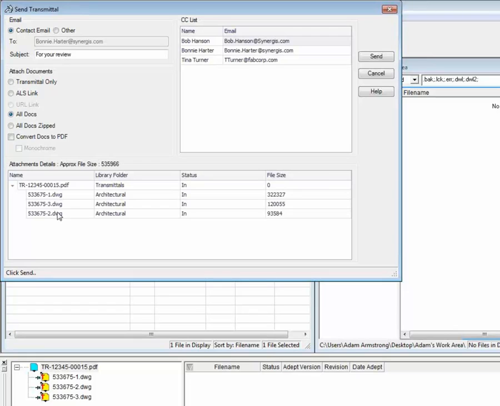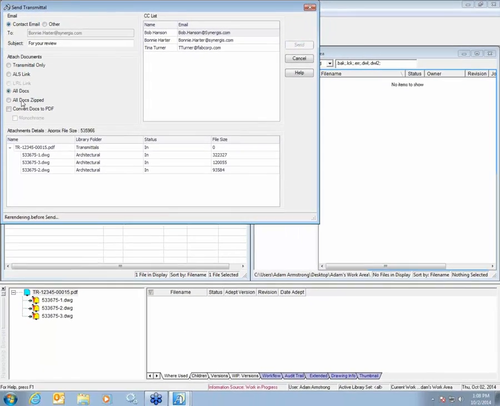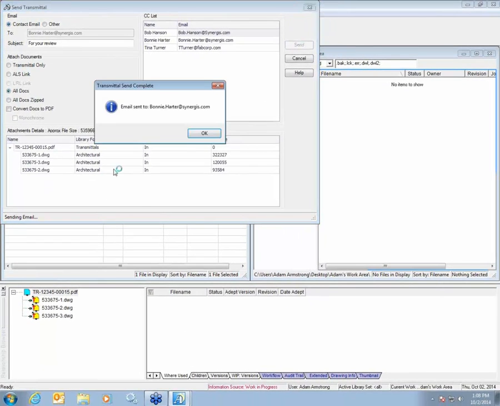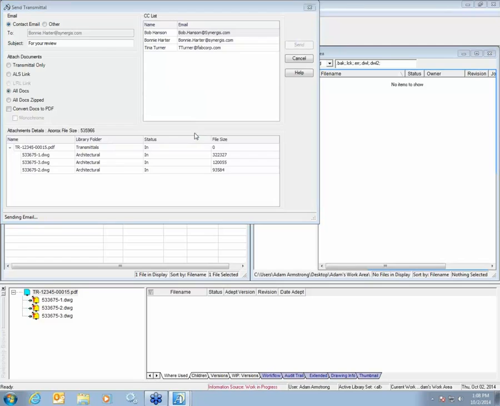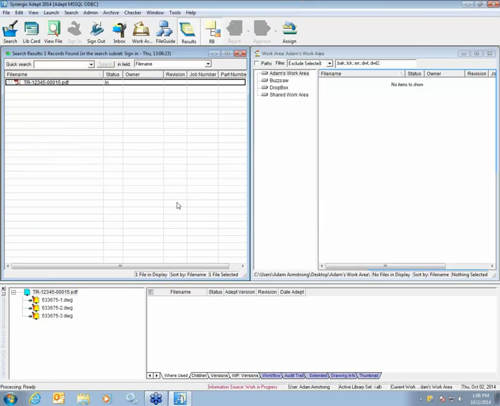Now, I know I'm using AutoCAD drawings, but please keep in mind, whether we're talking SolidWorks, Inventor, MicroStation, any documents could be listed here, not just drawings. Whatever you end up choosing, when you hit send, Adept will then publish the documents if necessary or copy them into the email. It'll get it all ready, and then it'll open up the email for you. And then you can customize the message on the email, and I apologize, I forgot to start my email up there earlier.